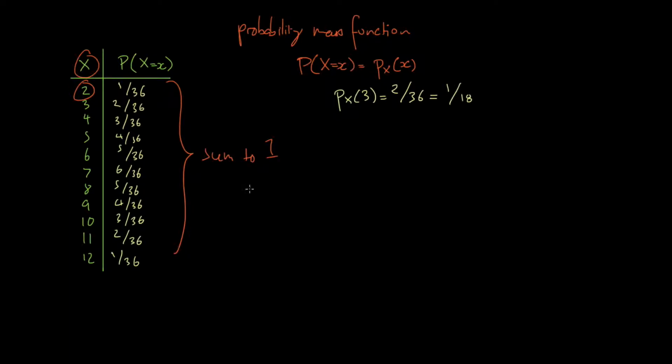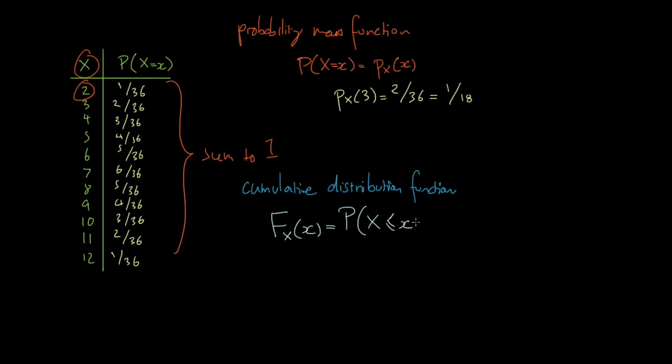So the next thing we want to define is a cumulative distribution function. A cumulative distribution function, otherwise known as just a distribution function. And I'm going to give it a special little bit of notation. It's going to be capital F. We're going to put a subscript capital X for the random variable name, and we're going to put in brackets little x. And we can read this as the probability that our random variable X takes a value less than or equal to little x. Okay. And so this is best explained with an example.